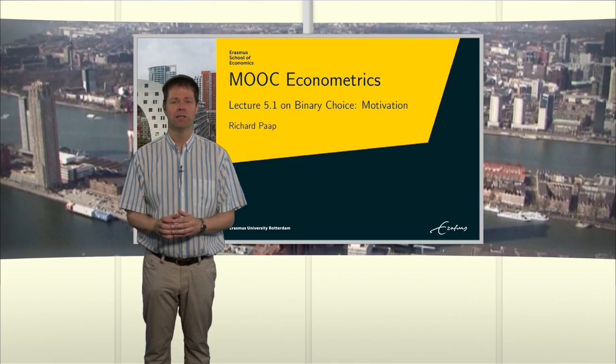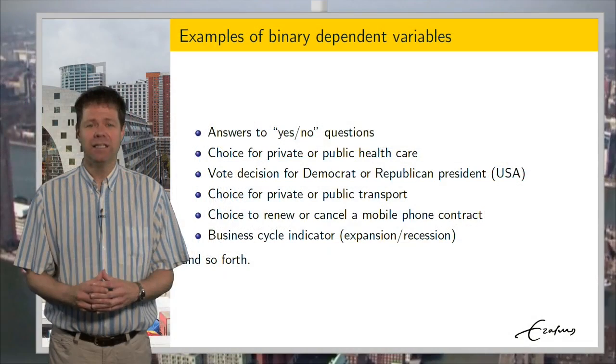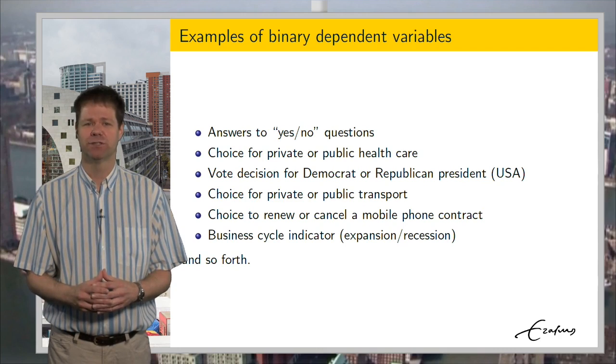For example, if you want to analyze the effect of price on brand choice of a certain product, your dependent variable y only takes a limited number of outcomes, as there are only a limited number of brands. The same holds if you want to analyze the influence of income on political party choice, as there are only a limited set of parties to choose from. In this lecture we focus on the situation where the dependent variable y can only take two values. This situation occurs relatively often in economic and business economic research.